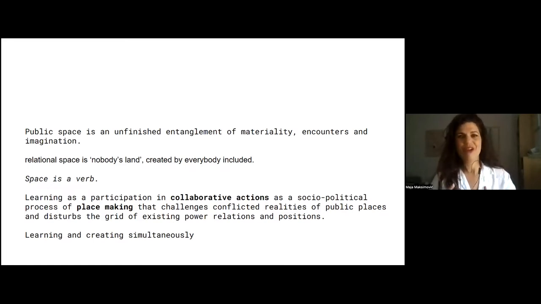So with students, we engaged in the process of placemaking, and that way we could develop competences for civic engagement by doing collective action. The assumption behind this is that there is no linearity in learning. We do not first learn how to act, gain skills for participation, and then participate. Learning and creating happen at the same time. We constantly negotiate what we want to do and engage at the same time. And usually learning is something that happens more informally, more unconsciously.